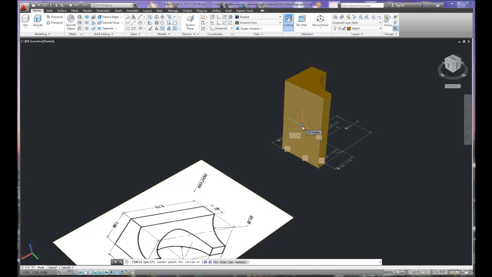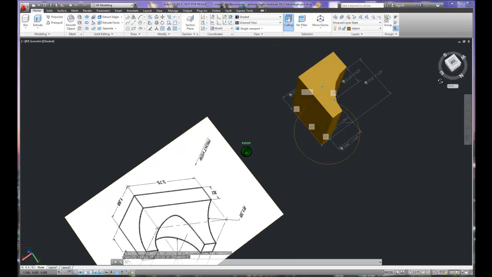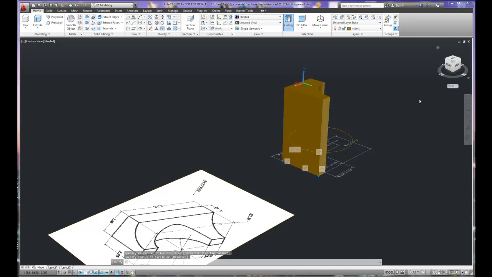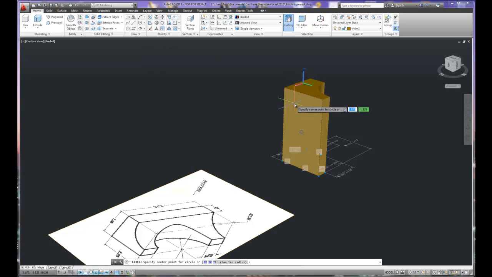And so I could also pick the center of that object, the 3D center. Remember, that was one of the feature options that we had, that we could pick the 3D center. I'm going to pick the endpoint on the top edge here. And uh-oh, that's not going to work, is it? Because what happened? That object is on that surface. That's a problem. It's on the original surface. Huh. So I'm going to need to pick a surface before I can draw. So I'm going to have to highlight the surface first.